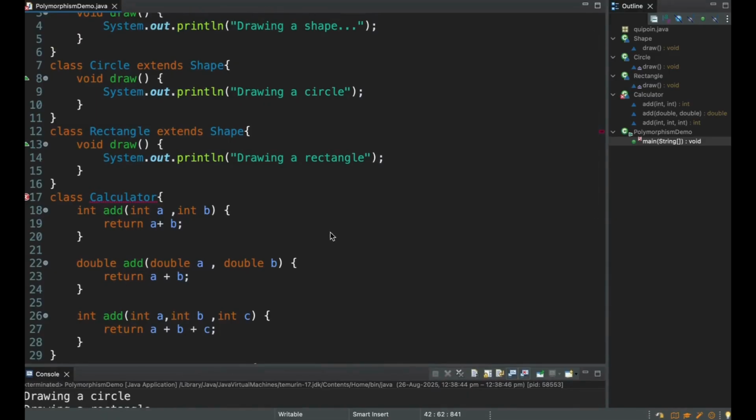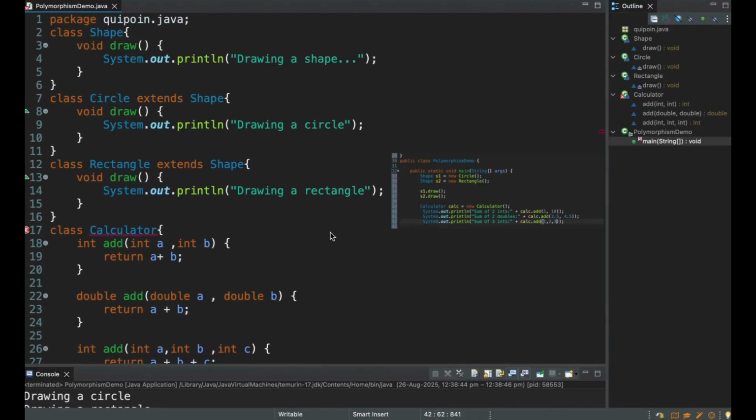When we call s1.draw, it checks the object type, Circle, at runtime and executes that method. Same with s2.draw, which executes the Rectangle version. And this is called dynamic method dispatch.